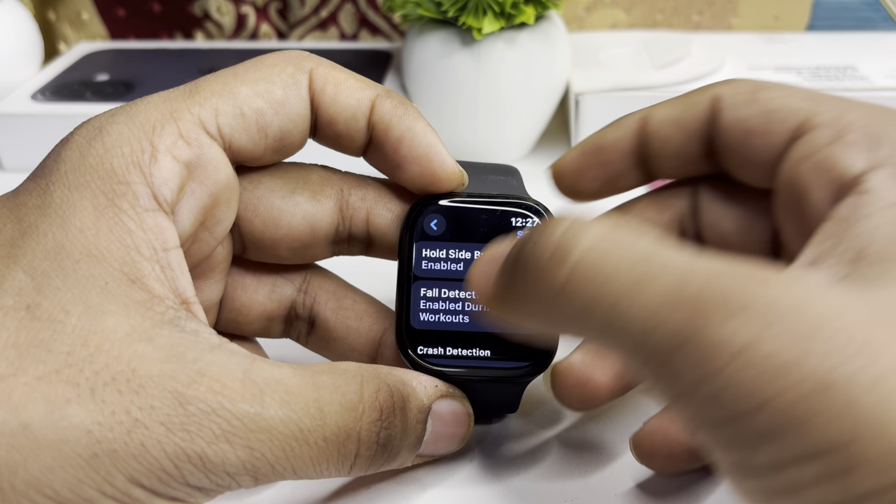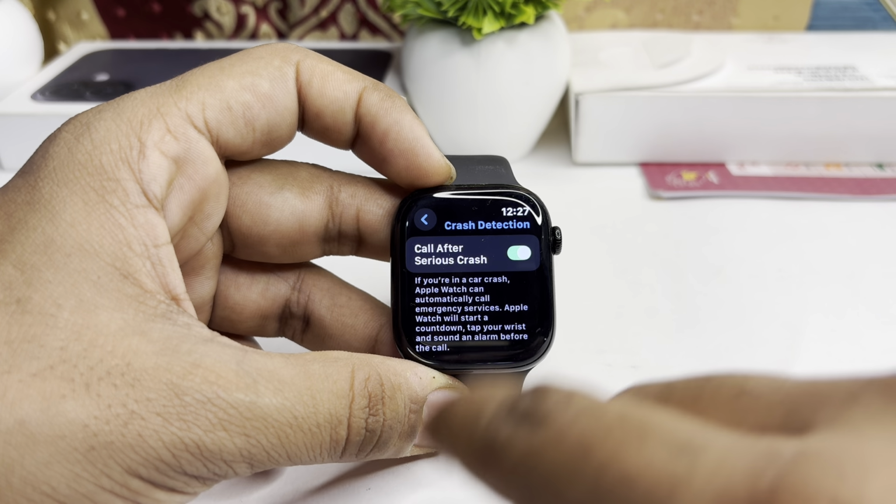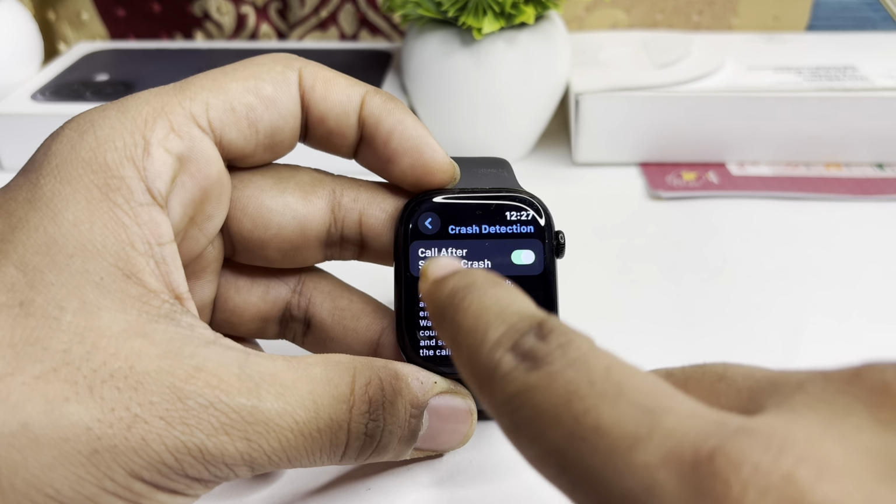Okay, also it comes with a crash detection. It calls after a serious crash. Okay, so you can simply also enable this feature on.